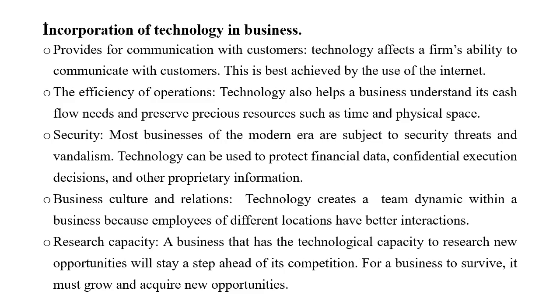Security. Most businesses of the modern era are subject to security threats and vandalism. Technology can be used to protect financial data, confidential execution decisions, and other proprietary information. Business culture and relations. Technology creates a team dynamic within a business because employees of different locations have better interactions. Research capacity. A business that has the technological capacity to research new opportunities will stay a step ahead of its competition. For a business to survive, it must grow and acquire new opportunities.